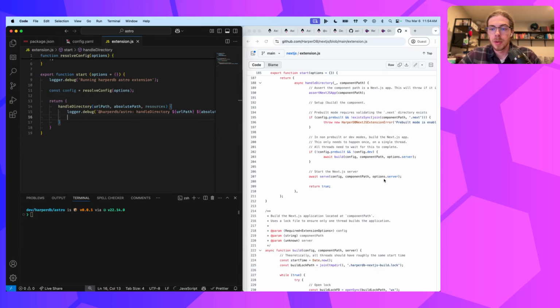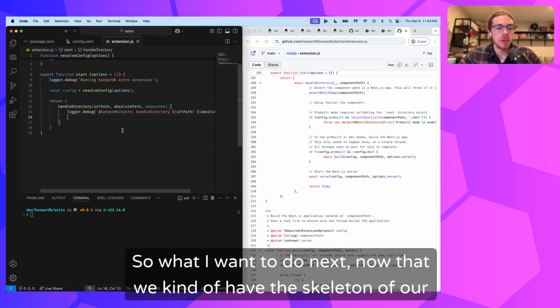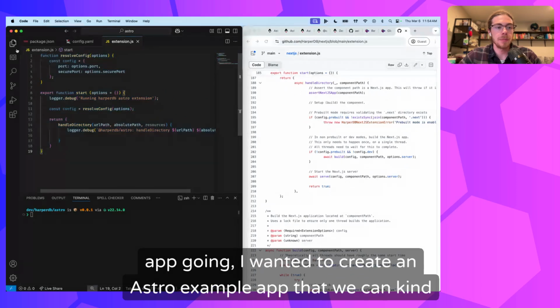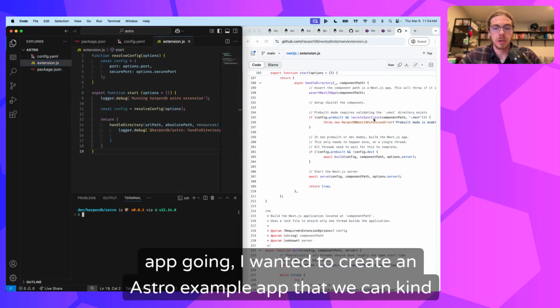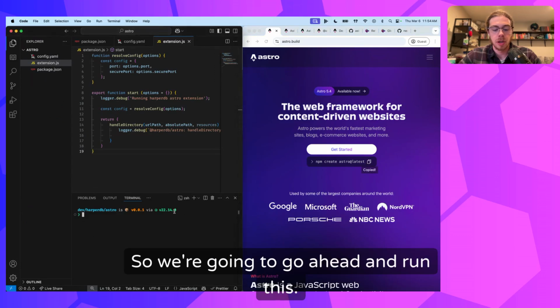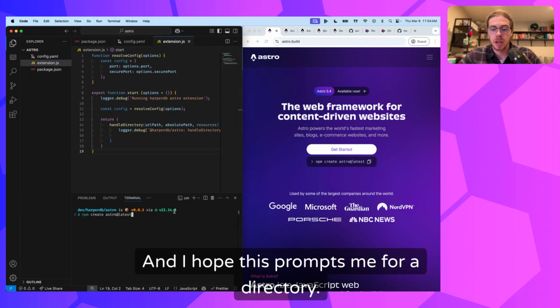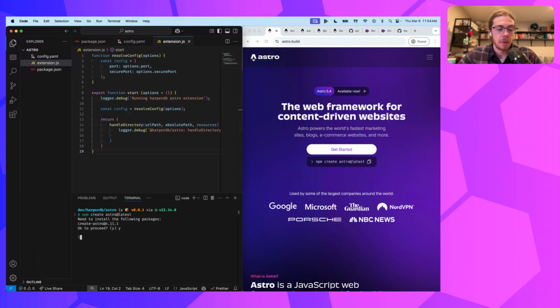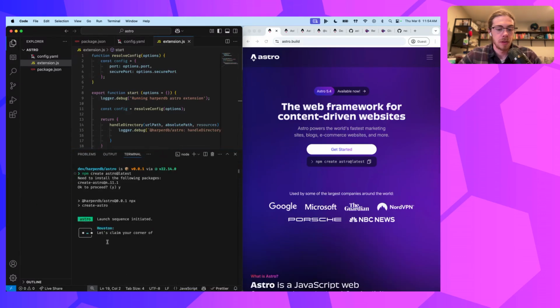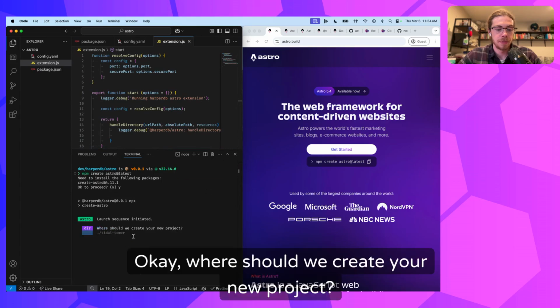All right. So what I want to do next, now that we have the skeleton of our app going, is create an Astro example app that we can leverage. So we're going to go ahead and run this, and I hope this prompts me for a directory. We'll follow this because we're going to create a little example. This thing is always so adorable.